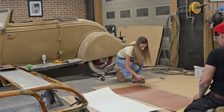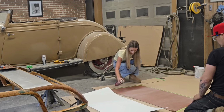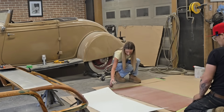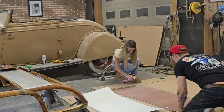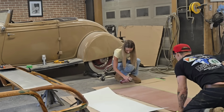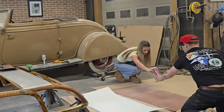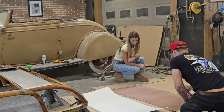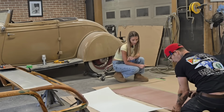Boy, you put more glue on than I did. All right, huh? That's good though. She's better at it than I am. Oh, a little bit on, see where that, yeah, just do that a little bit. You give that back to me because you did your side better than I did mine. Well, it looks better, for me, from my side it does. Just put a little bit more on. Can't hurt it, or I don't think it can.